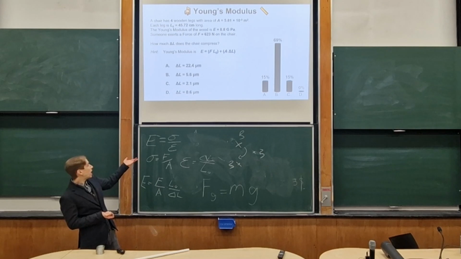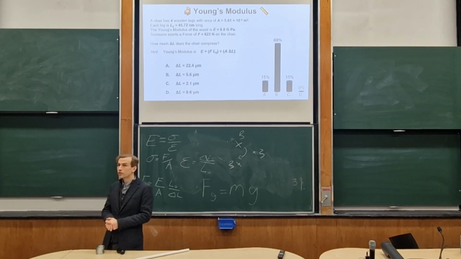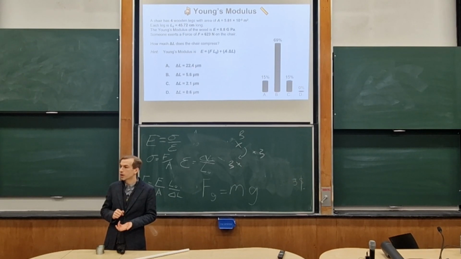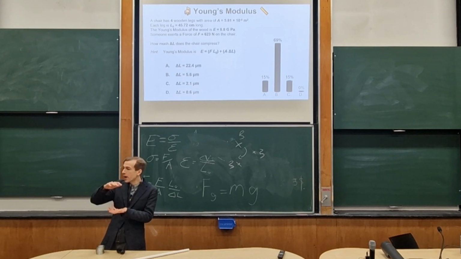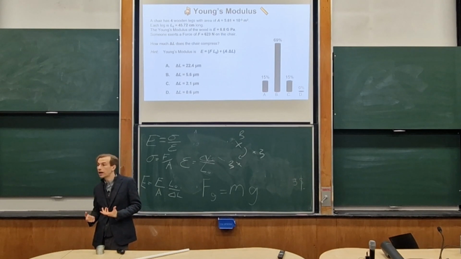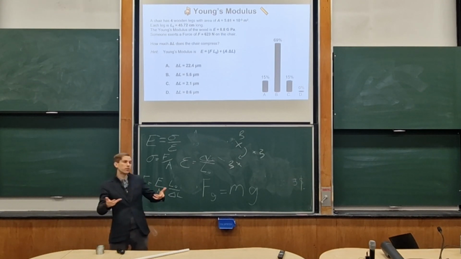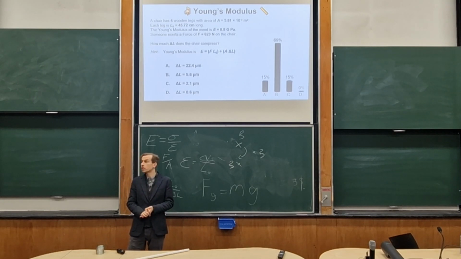So we can see with a chair, it's just compressing a few microns, so a tiny, tiny amount. You'd never be able to see something like that. That's all you need to compress a chair in order to provide an equal and opposite force and to stop you falling through the ground. And that's one of the reasons why it's very easy to miss.